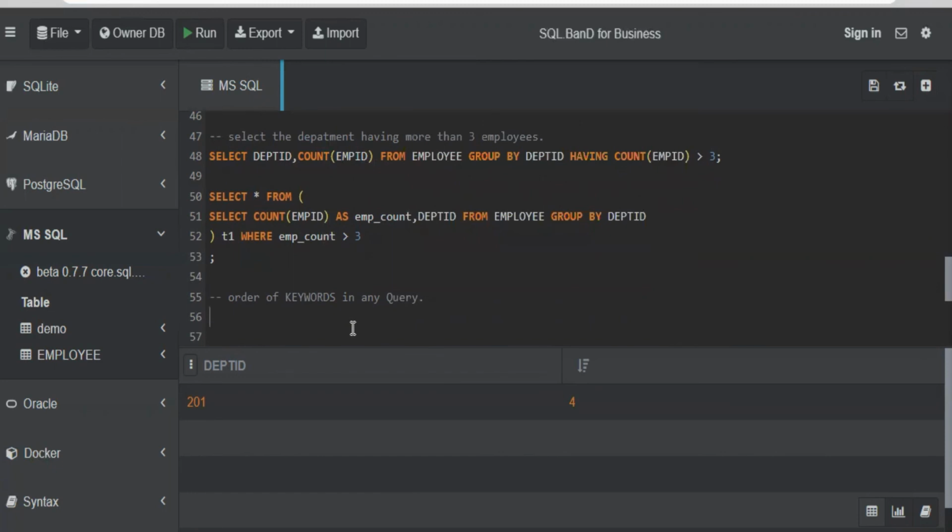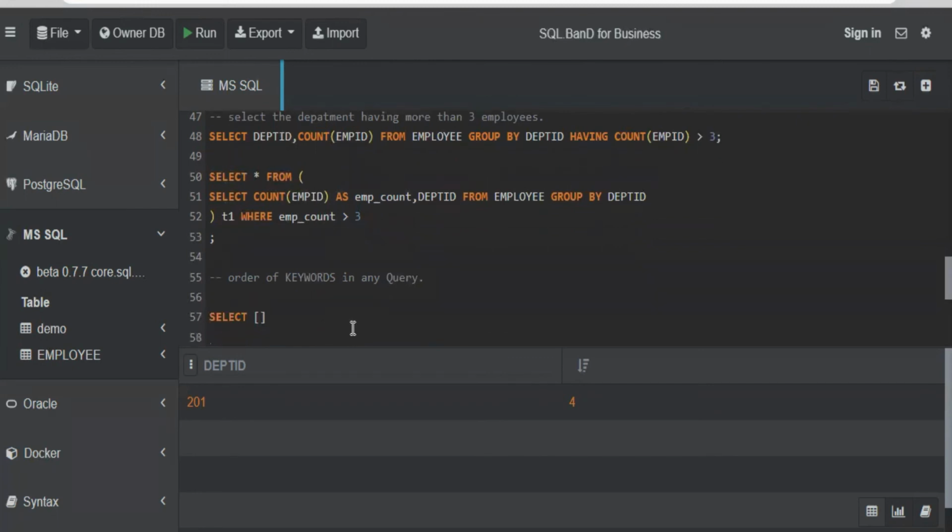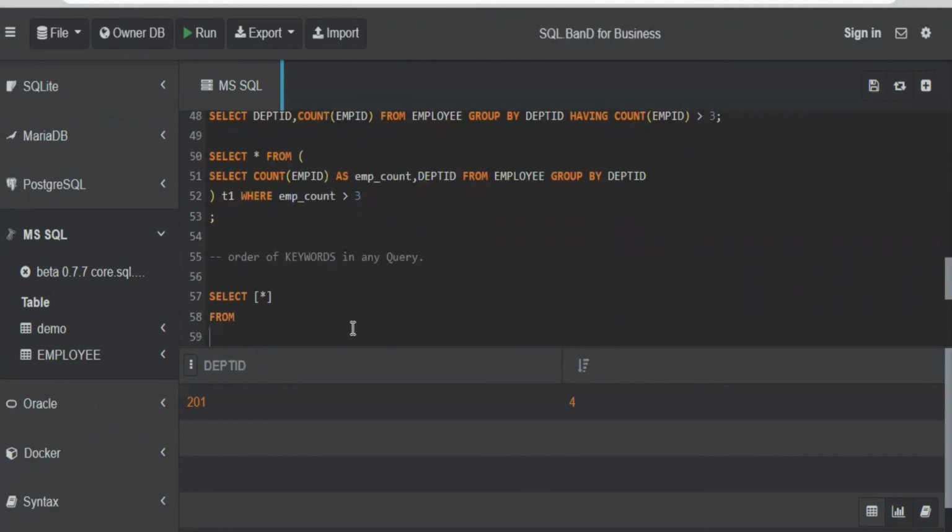You should remember the first keyword is select, right? So you give some stars or some column name. After that, the next keyword is from. Then comes the table name.